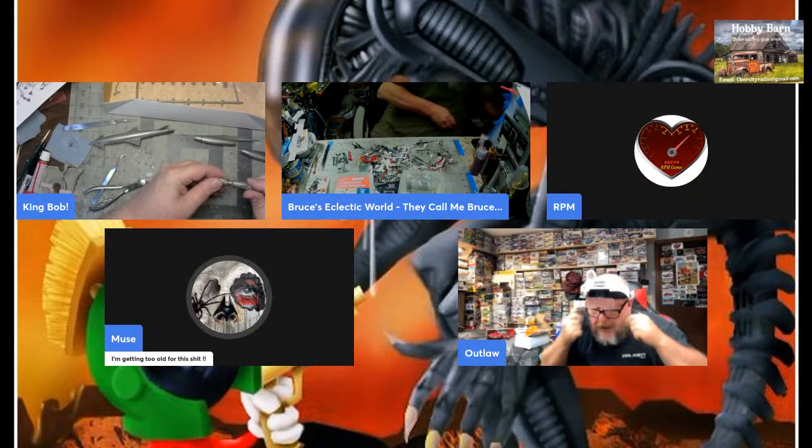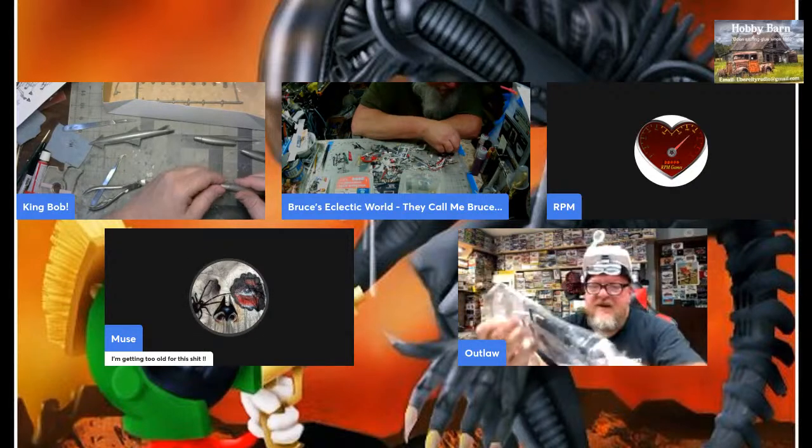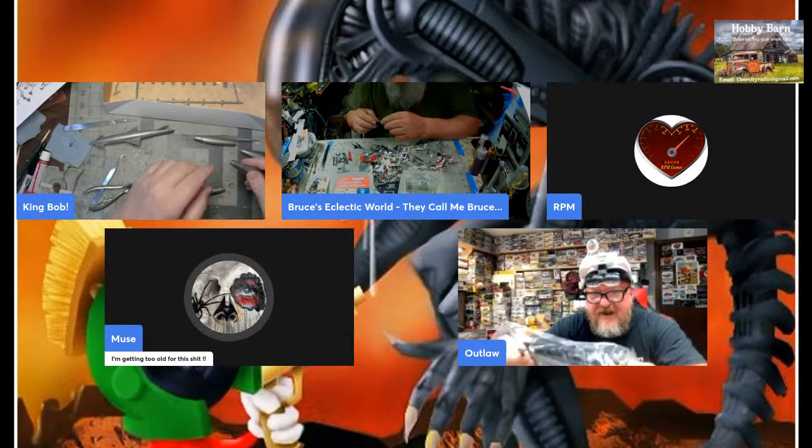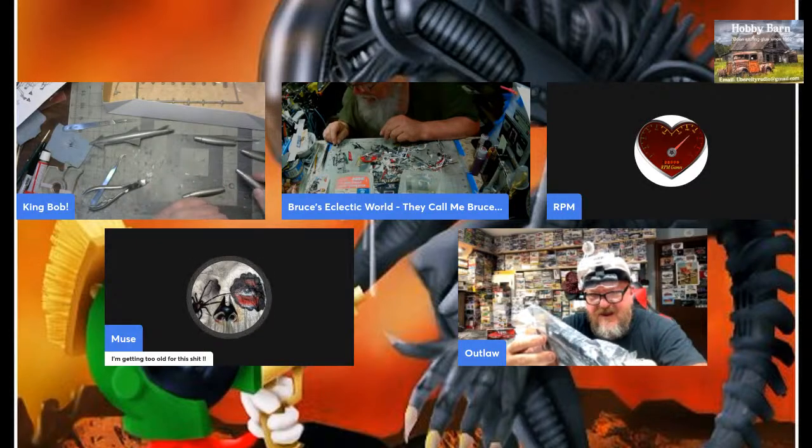Yeah, I finished mine yesterday. Finally got all the little clear bits of cockpit cover on it. Now I got to drag out my booth and take some actual clean pictures of it, because all the ones I have have stuff in the background on the desk.